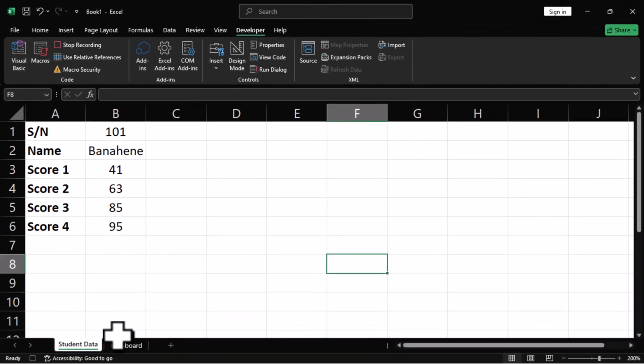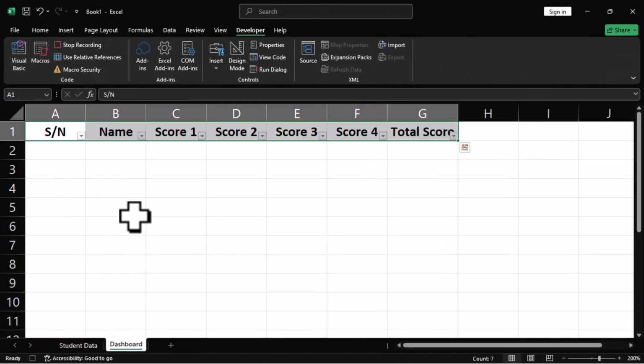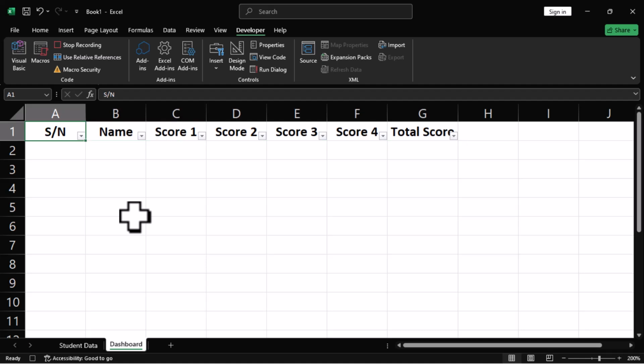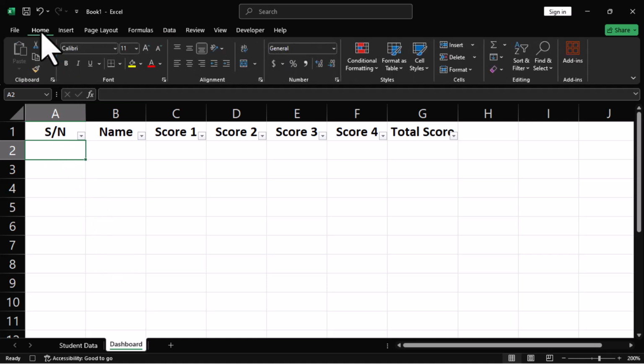So we will move to the dashboard, then we use the left arrow key, and that is going to select the first cell. Then I'll use the down arrow key to move the cell from this to this particular cell, which is A2. Then we move to the home tab, and in the home tab we have the cells group. This is the cells group, and we have the insert option. Let's click on the drop down arrow and choose insert sheet rows and see what will happen here.